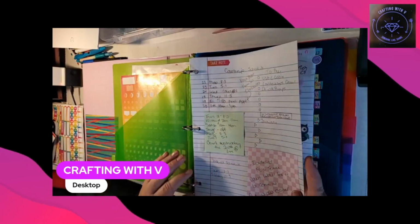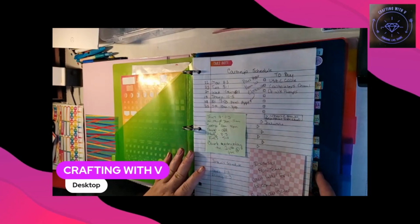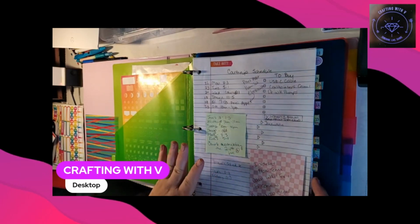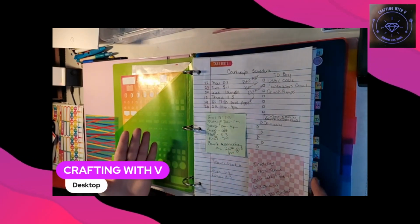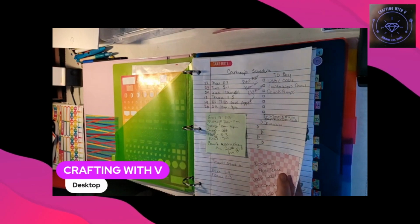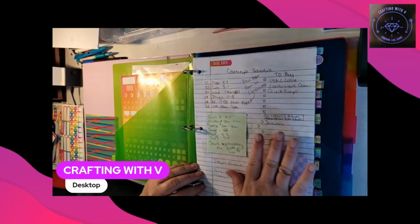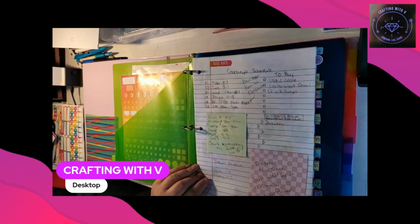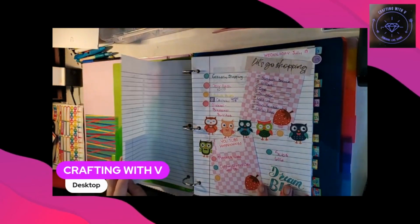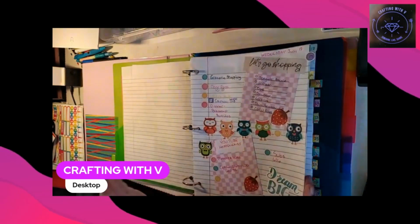Okay, this first page here, I'm surprised it's not folded because I had it in a regular folder, but a lot of times I will keep a sheet of paper in my purse, and I'll put post-it notes on it. It'll be folded up because I'm taking it everywhere with me. If not one of these, then I might have a little notebook that I keep with me, just something that I can keep notes on so that I can put it in my planner at a later time. I'm going to go through how to make one of these pages in just a minute.